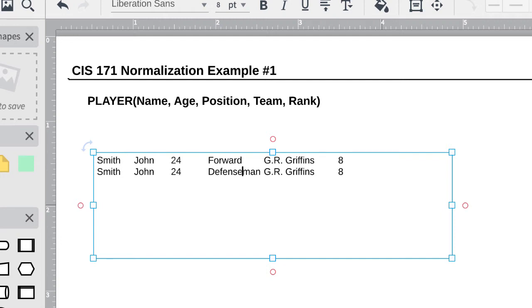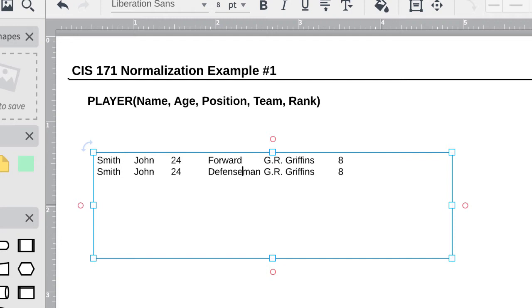So it just depends on the business rules essentially that dictate whether you would have this repeating group or not. Now, normally when you do something like this, you've got a person behind it that can answer questions you might have. And this would be one of those times where you probably would want to ask the person who wanted you to do this for them. They give you this relation, they want you to normalize it. You could ask them, okay, we have a player. Can a player have more than one position, or are they stuck with one position only?